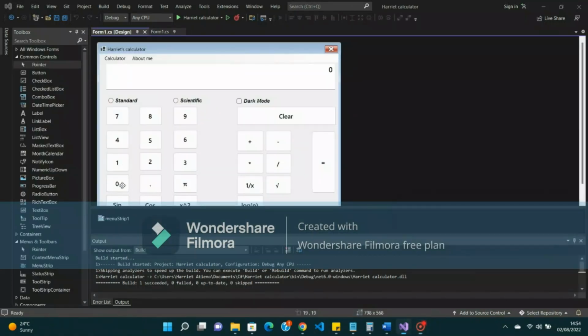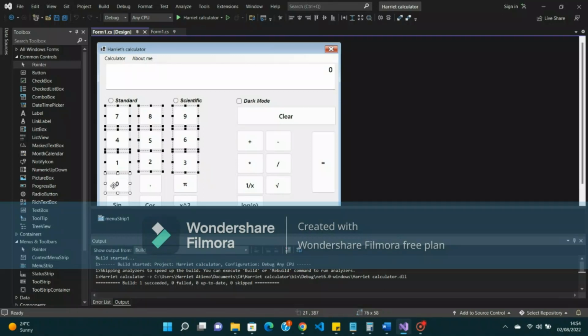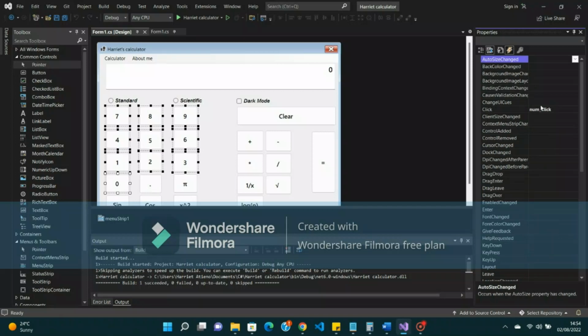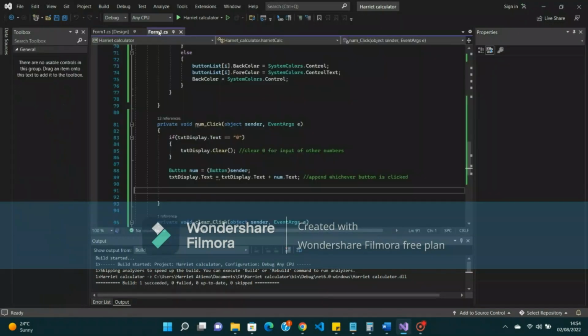Moving on, I made a collection of all of the buttons with numbers, including the decimal, and I made a click event called numClick for all of them. In the numClick function, you can see that we have the parameter object, which, when we create the button object, will be able to capture the event of whichever button in the collection you've clicked.